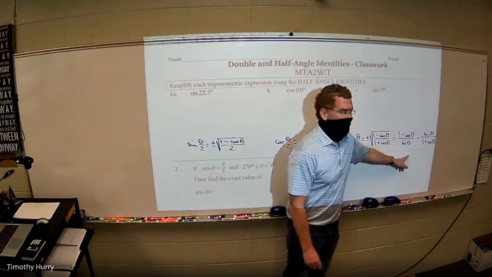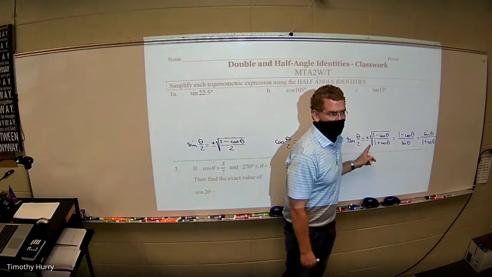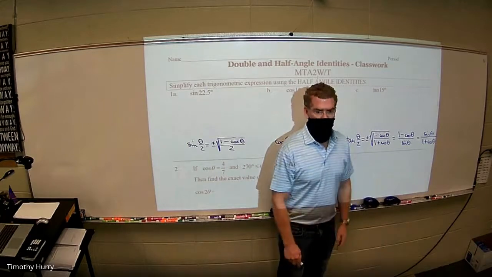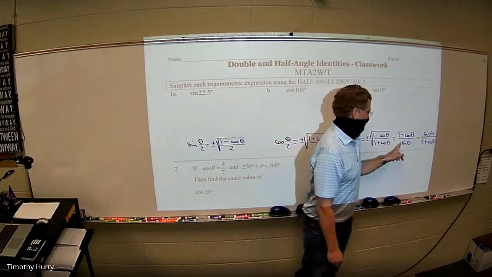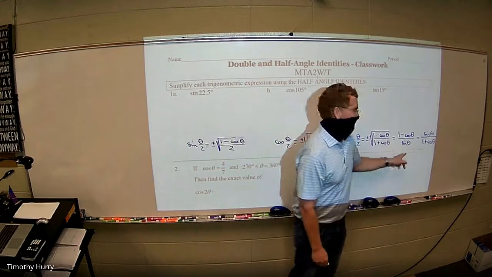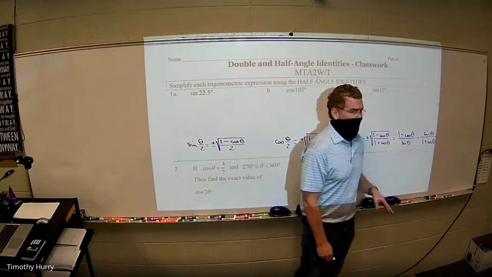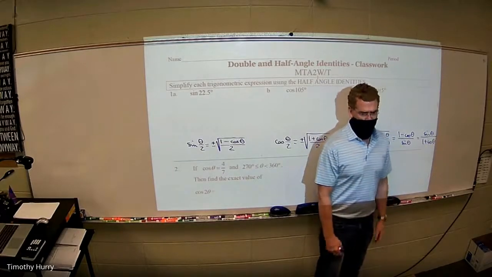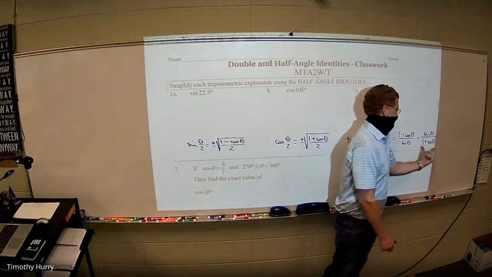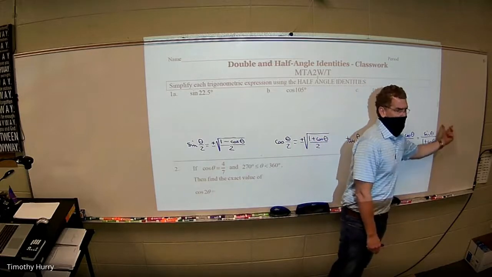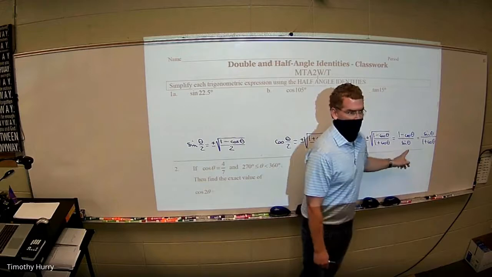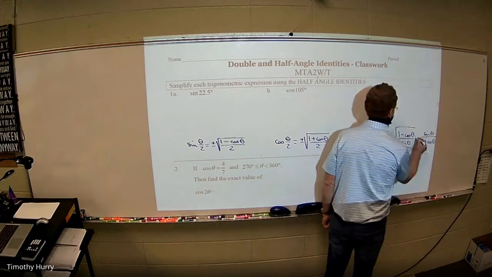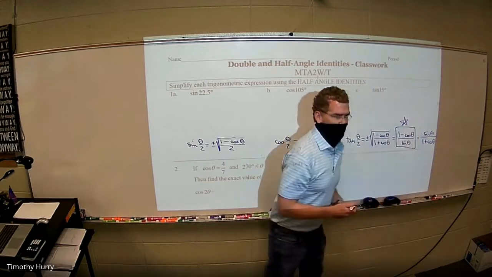And the reason I like that one is I don't have to decide if it's plus or minus. If it's positive, it'll end up positive. If it's negative, it'll end up negative. It just does it itself. Also, I have a monomial in the denominator. Like I'm going to get a root 3 over 2 down there. But over here, I might get a 1 plus a root 3 over 2. Are you with me? And rationalizing a binomial is more work because you've got to use a conjugate, compared to rationalizing a single square root of 3 or something like that. So this right here is almost always my happy place.